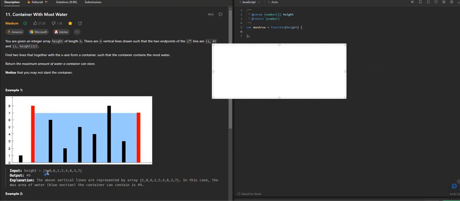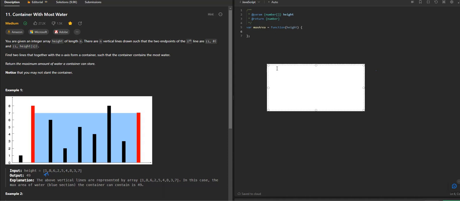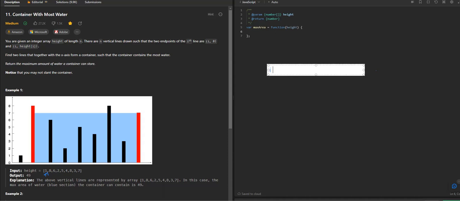If we see, we'll figure out the key thing: moving the longer side inward is completely unnecessary. What do I mean by it? If you're going to move this one inward, the right index, that is unnecessary because our height is basically dependent on the minimum height, not on the maximum. So let us quickly see that as well, what happens. If you're going to move the i pointer to, let's say, index 1, so now our value is nothing but 8, right? Here.